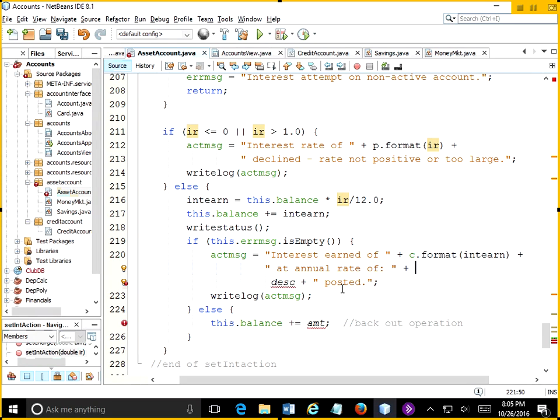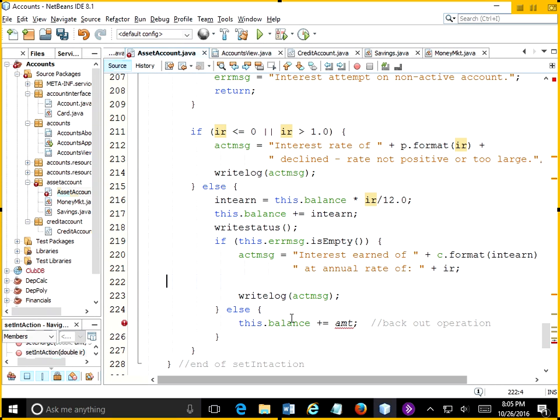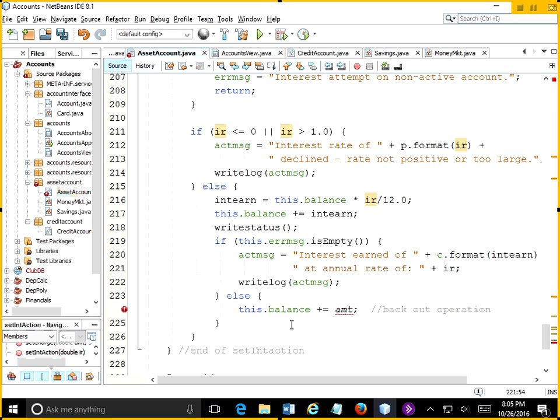Oh, but then we need a percent formatter. Okay, we'll do it. But don't forget on your bottom line of code that if you have to back that out, you subtract the interest earned.